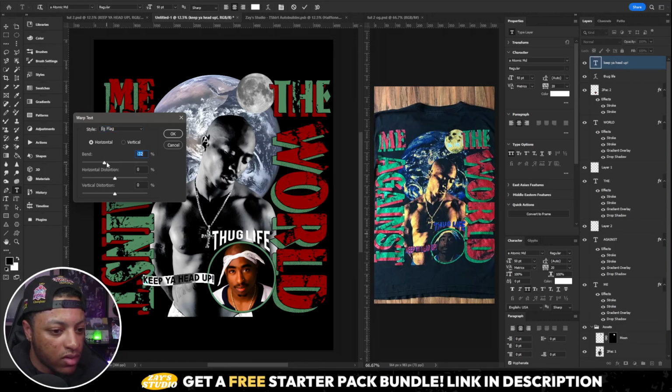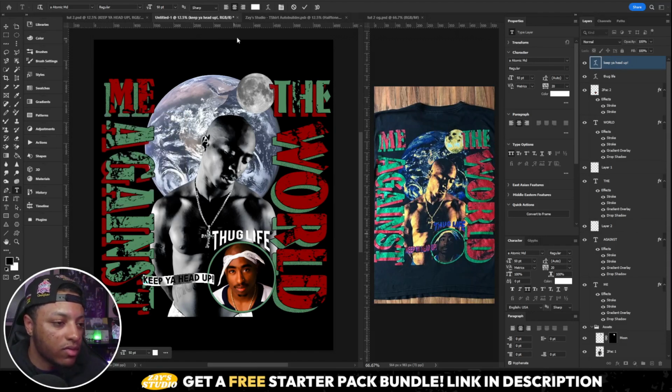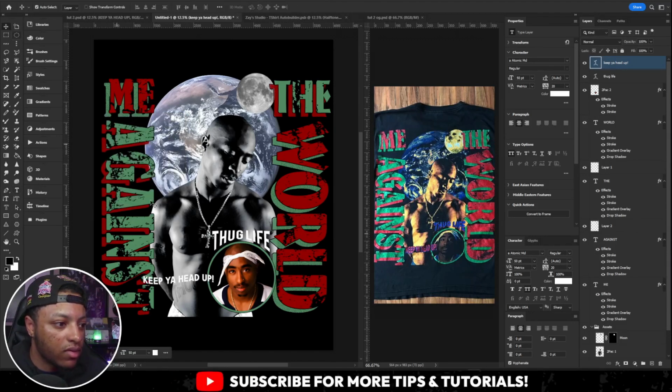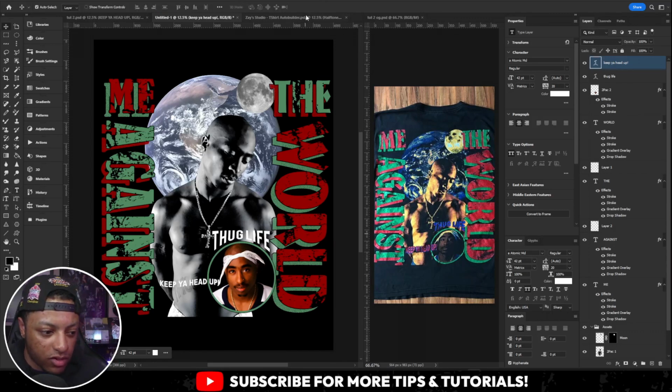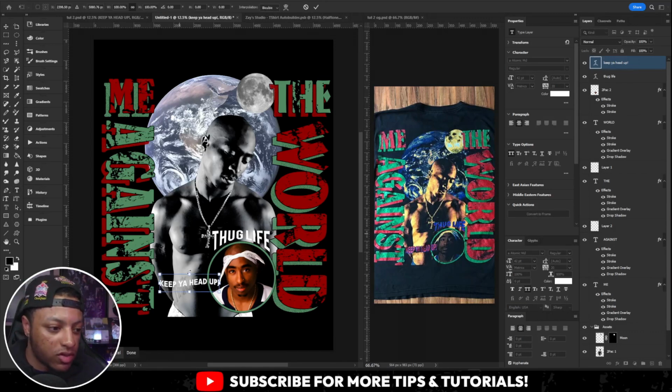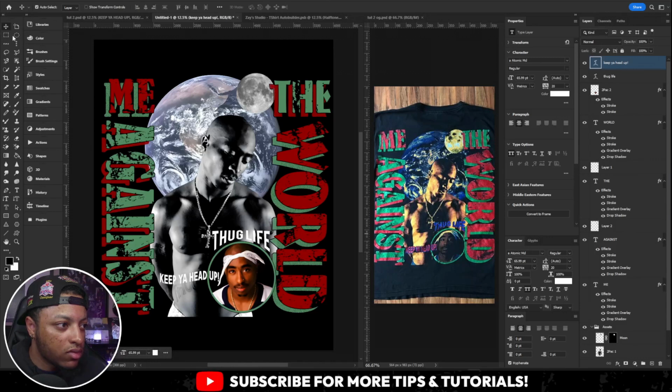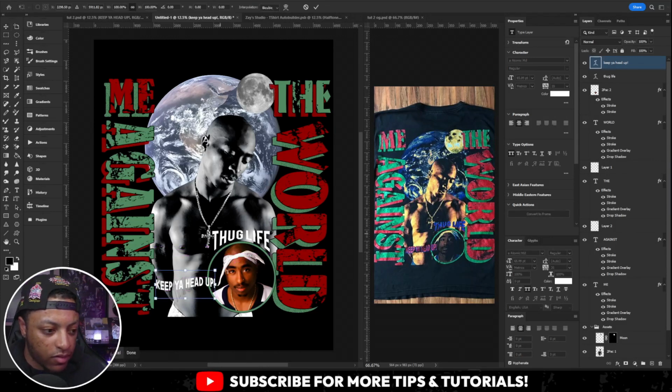And I mean, that's fine. It's not perfect, but okay. Actually, we're gonna make it a little bit smaller, and then we're actually gonna transform it by hitting Control T again, holding Shift. Just gonna make it a little bit taller. Move it over. Just rotate it a little bit.